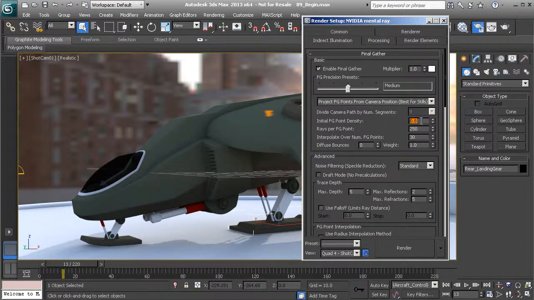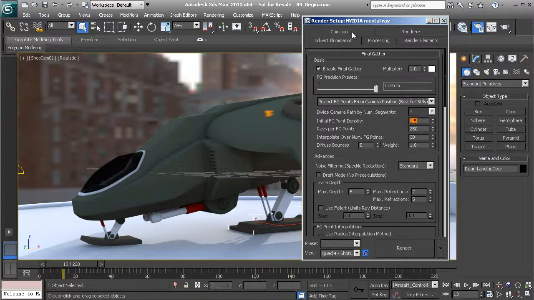So if you find that you have some artifacts that are showing up, some splotches, you may need to take this Final Gather point density and start to bring that up, maybe something like 1.5. For most situations, typically I find that 2 is going to be a pretty extreme value. So I would start probably with a value of 1 and maybe start to work your way up from there. But keep in mind, as you start to increase these values, it will also increase your render time as well. So definitely be careful about how far up you start to bring this.